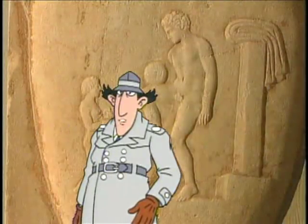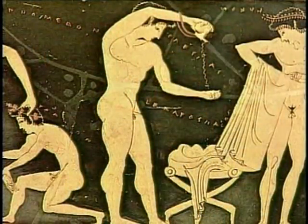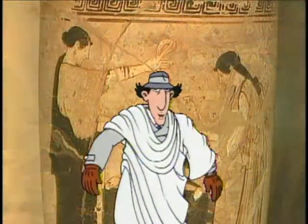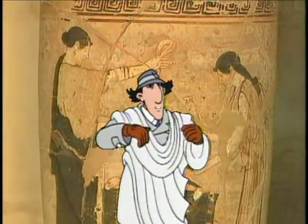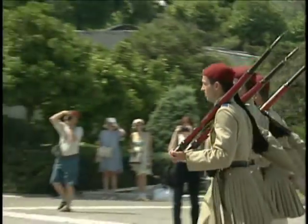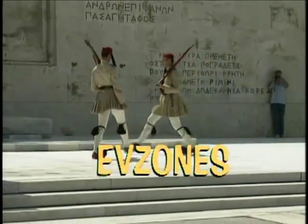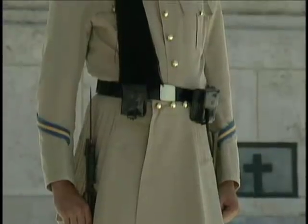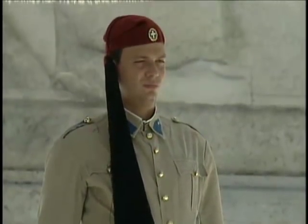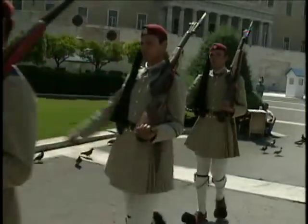And now an Inspector Gadget field trip fact. Greek athletes in the ancient Olympics were known to cover their bodies with olive oil after bathing to soothe their ailing muscles — that explains why they were naked, their clothes kept slipping off. Would you believe these guards are part of the Greek Olympic marching team? Actually, we're at the tomb of the unknown soldier. These elite guards are called Evzones, and between their fancy high-stepping, they watch over the tomb by standing perfectly still. The Evzones may not know who the soldier is, but they may know the way to the stadium of the unknown athletes.